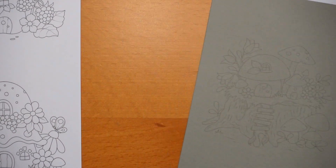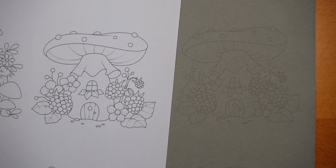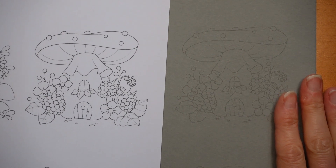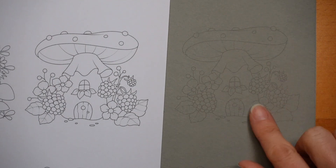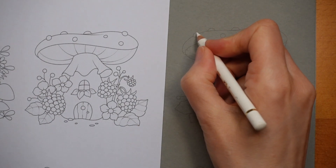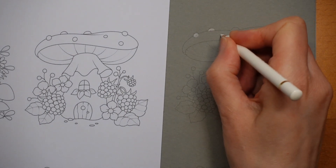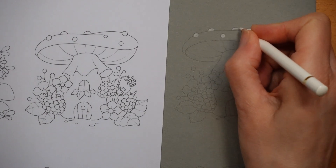What I have done is I have printed one out on toned paper, as you can see. When you get the mushrooms, you have the option of getting them in black - which this is - or in grey, which this is. You can see how much lighter it is. I'm interested in colouring on toned paper, having never tried it on paper this dark before. I've got my Polychromos because there's a lot of fine detail. I'm going to start with my white and do the dots that are on the mushroom. White on white is not something I normally do because I normally use white paper, so it's quite fun to have a go using a white pencil. We can see how well it shows up.